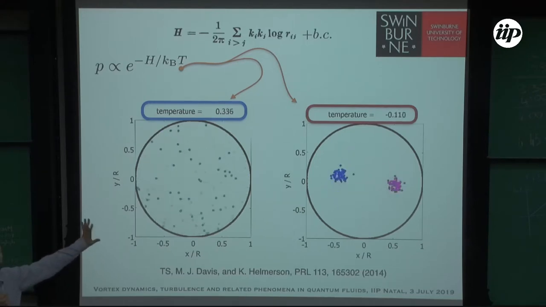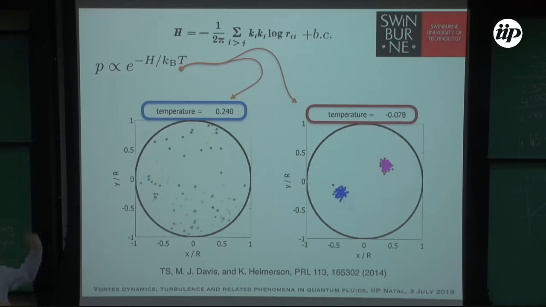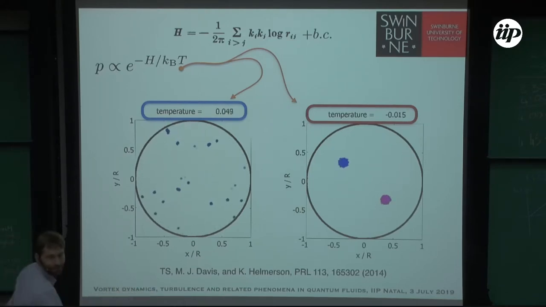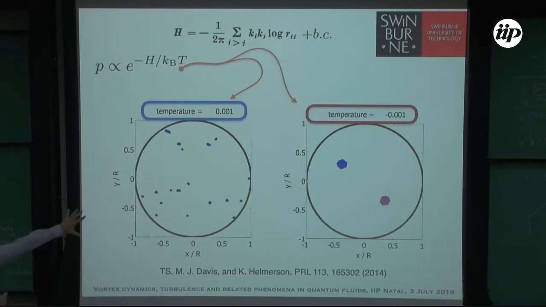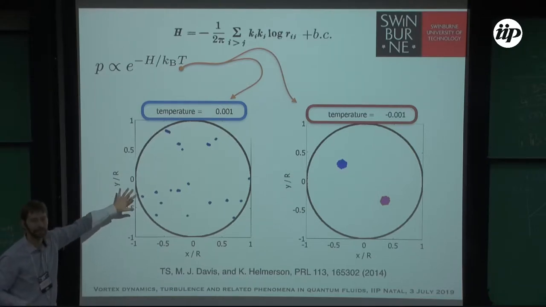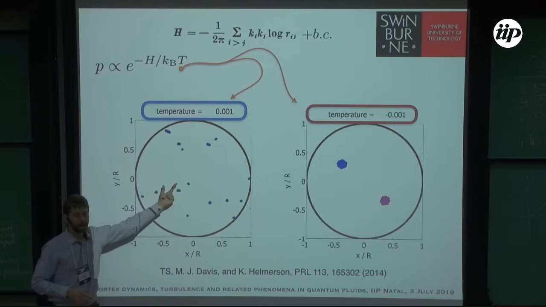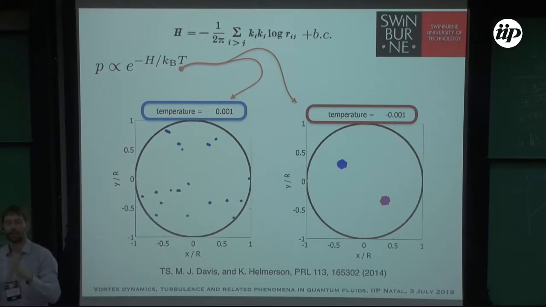There's no dynamics. This is Monte Carlo sampling. This is temperature, yep. So in real time now, temperature is changing. So what do you see here? Okay, so this is just your Kosterlitz-Thouless transition that you observed there. This is the low temperature phase where you still have particles because our particles have a rigid core, so they cannot be removed from the system. They just get bound in these dipoles.